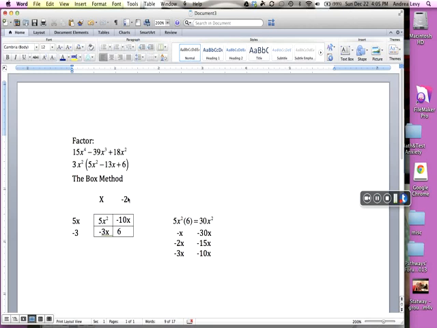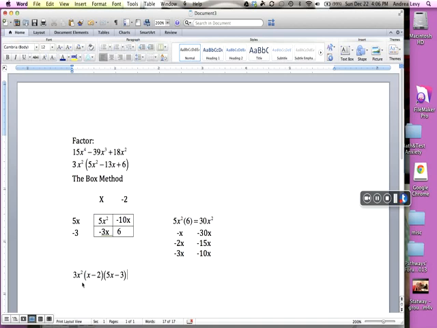Now, the greatest common factors that I pulled out of each column and that I pulled out of each row are the factors for this trinomial. So let's write that now as our factors. So the greatest common factor that we pulled out right at the beginning, I still need to have that in my equation. And then I'm going to change this 5x squared minus 13x plus 6 into x minus 2 times 5x minus 3.